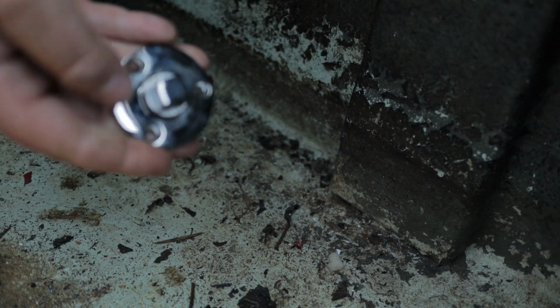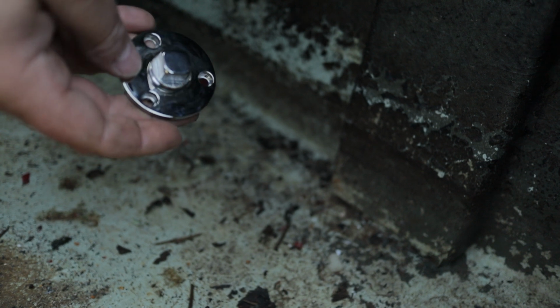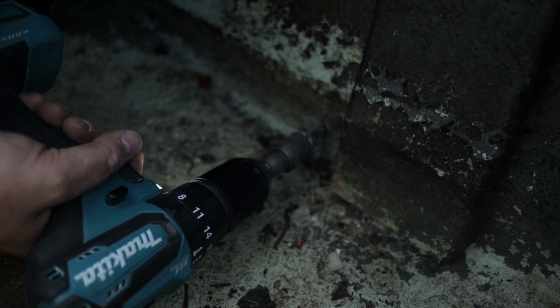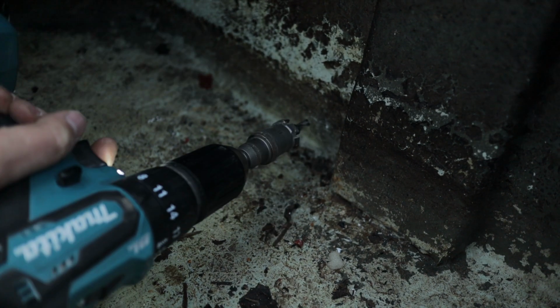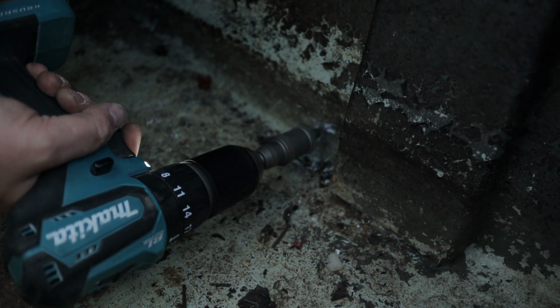I have this stainless steel drain plug. I think it was like £8. So we're going to move that into the back. We're just going to get the hole saw, come through here, get the drill bit on there, and get the drill through the other side like that. So I've got a hole, and then we're going to bring it out and drill it through the other side.